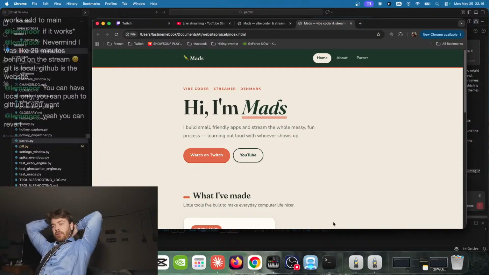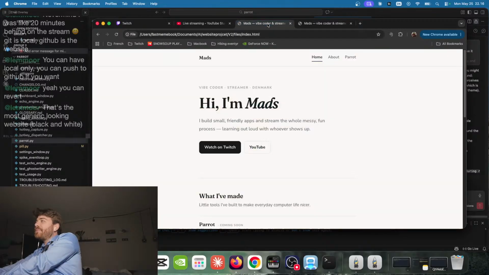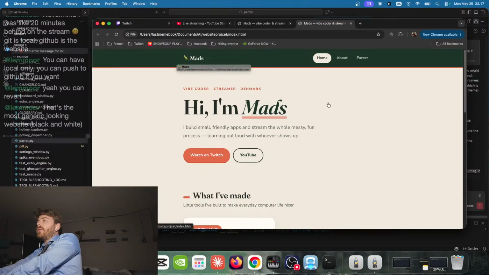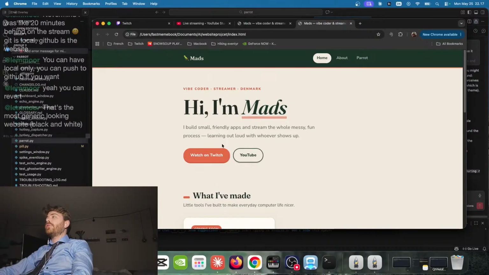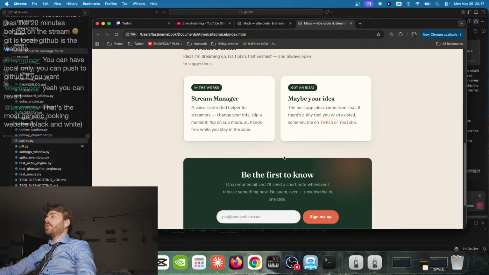It had a coder vibe over it. It was too nerdy, honestly. That's the most generic looking website, this one? I think so. I know how it makes websites. One time I asked Claude to make an app look, and it was the same color coding with the orange and the green. It always uses this color coding.